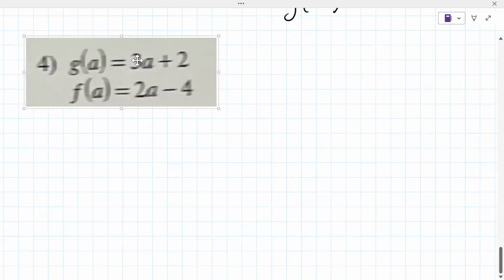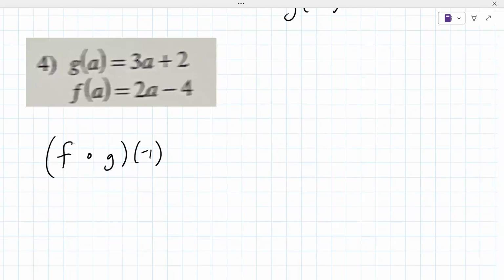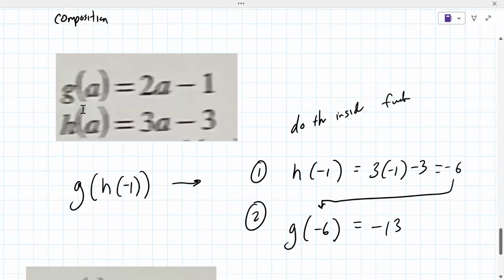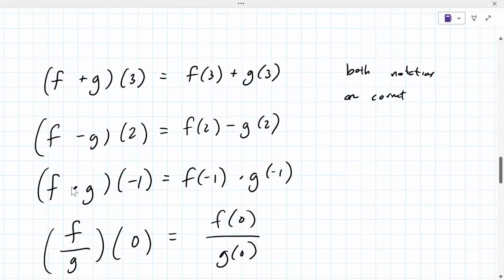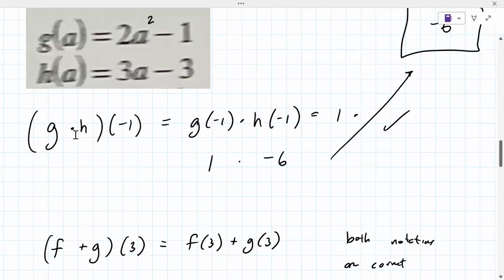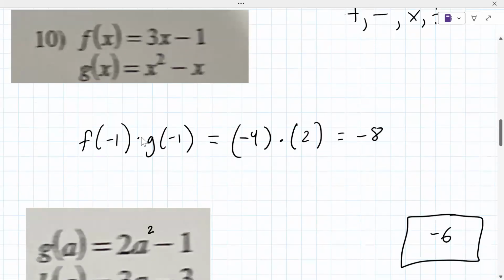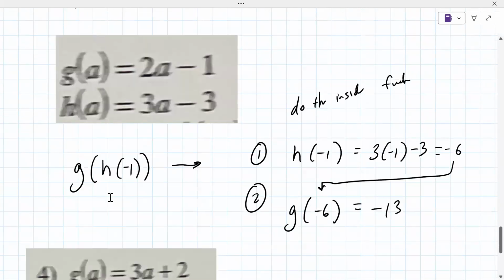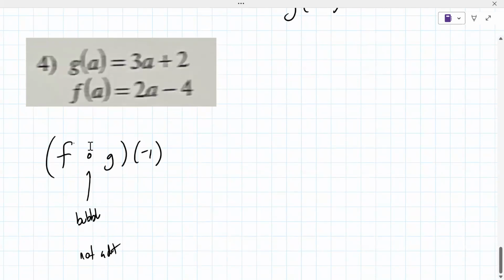So the notation you'll see is something like f bubble g of -1. This bubble, you can call it a circle or whatever, but it's not a dot. It's not a multiplication. It's easy to get confused. If you look back at the one we did, we're multiplying. See, I sort of fill in the dot there, and there. The bubble is very clear that hey, this is not multiplication. So this means f of g of -1.